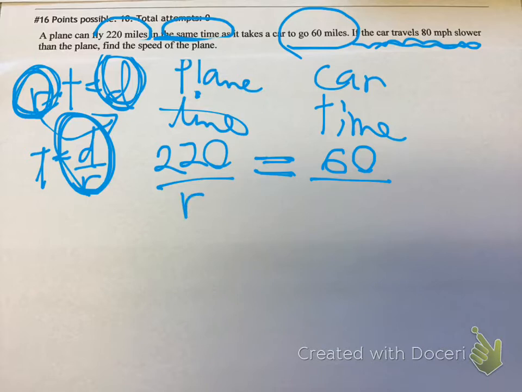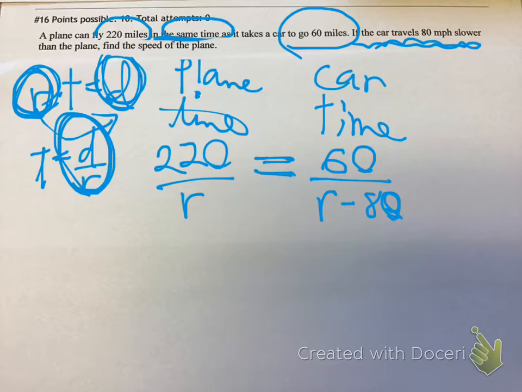And so if the car travels 80 miles per hour slower than the plane, I guess what we could say then is that the rate of the plane we still don't know. So I'm just going to put R for the rate of the plane. And then for the car, what they say is that it's 80 slower than the plane. I don't know how fast the plane's going. So that was R. And then if I take that 80 miles per hour slower, then R minus 80 would be 80 slower than the plane. And that'll be our rate for the car, I guess.